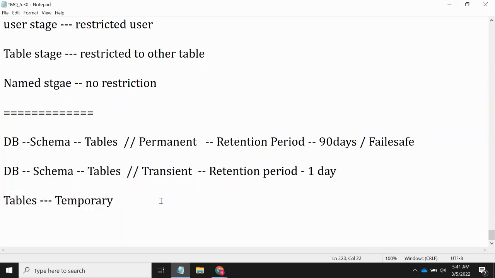Here also the retention period is 1 day. But what is the difference? One more thing, it is applicable only for a session.